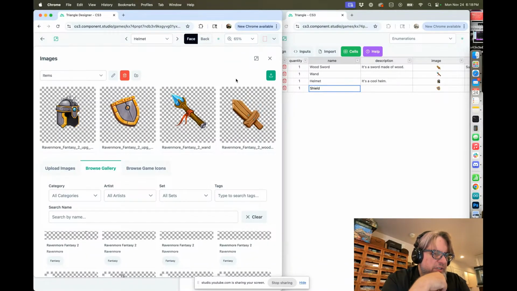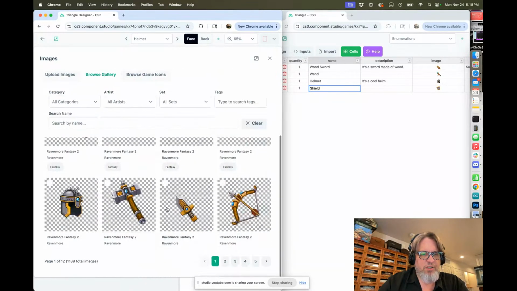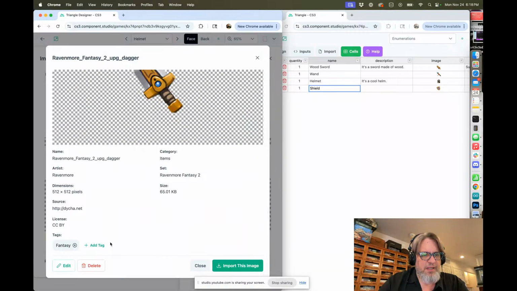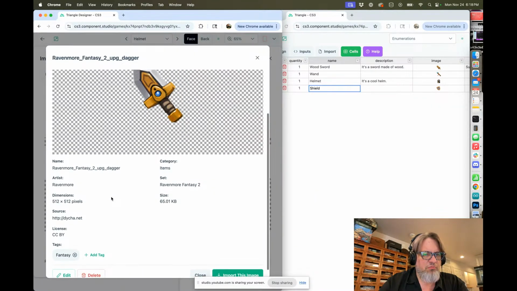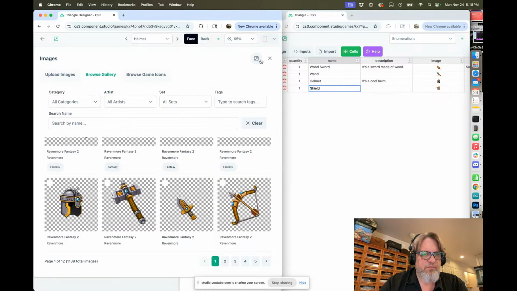Looks like somebody's asked some questions here, so let's see what they have to say. Are there any license restrictions on the images in the gallery? They are all Creative Commons or public domain. And if you go into the library, there will always be a link that will take you to, for instance, right here, the source of where I got it from, so that you know how to find that particular item. So you can credit the author or see anything that you need to see about where it came from or any kind of restrictions. But in general, they're all usable commercially. Some of them you have to give attribution for, some of them you don't, and so on.